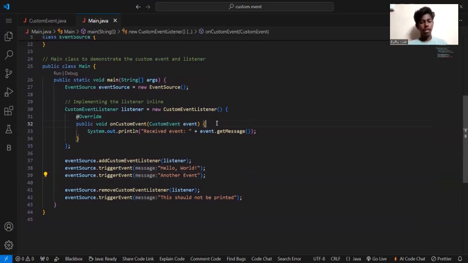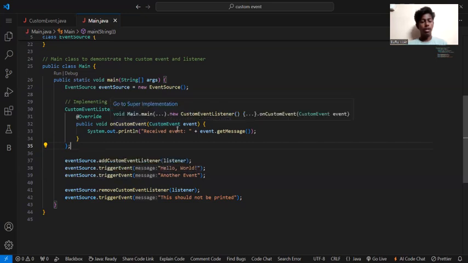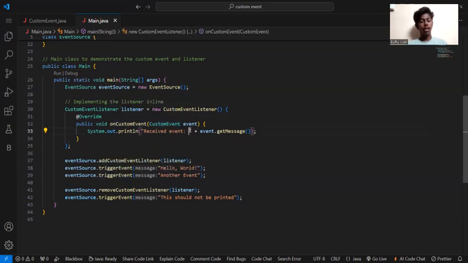When the trigger event method passes the hello world message, it will be received by the on custom event method. So in the output we got received event and hello world. When this method is invoked on this trigger event, then the custom event will be called and received event and hello world will be printed.